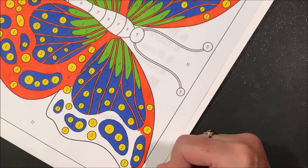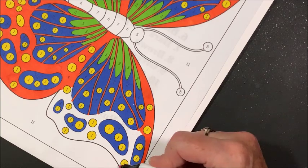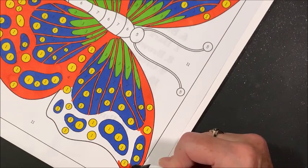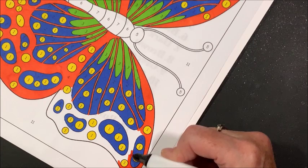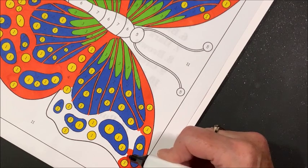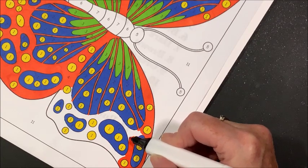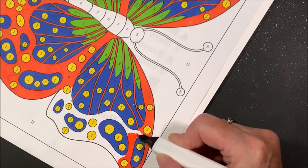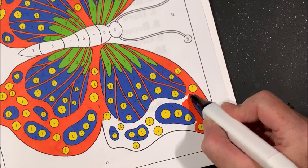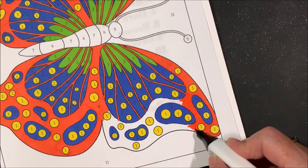Who out there has 20 or less coloring books? Who has between 20 and 50 coloring books? Who has 50 to 100 coloring books? Who has 100 to 200 coloring books? Who has over 200 coloring books? As Lisa's hand raises.